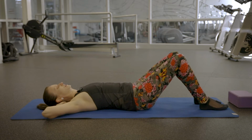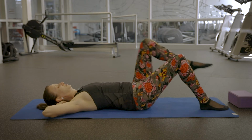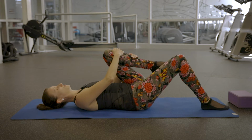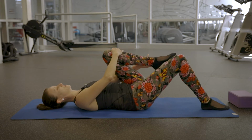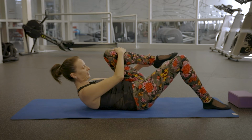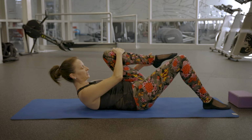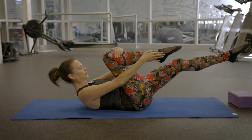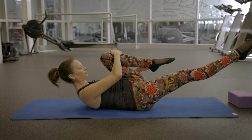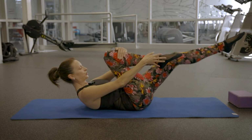And relaxing. Okay, we are going to go into single leg stretch next. Bring one knee into your chest, place one hand up on the top of the shin, outside arm goes hand to outside of ankle. Exhale, curl up, chin into chest, looking straight between your legs, shoulder blades are slightly off the mat. As you breathe out, you're going to switch the legs over, extending out to 45 degrees and creating a hip fold as your knee comes in towards you.